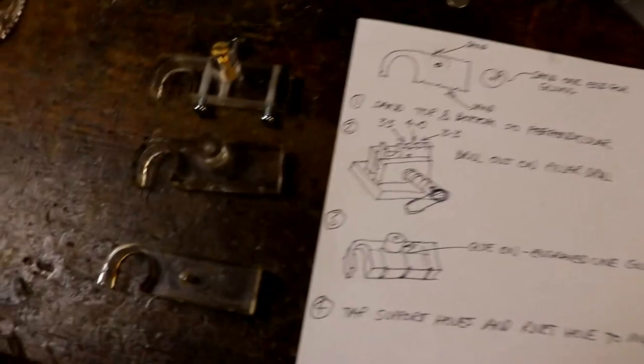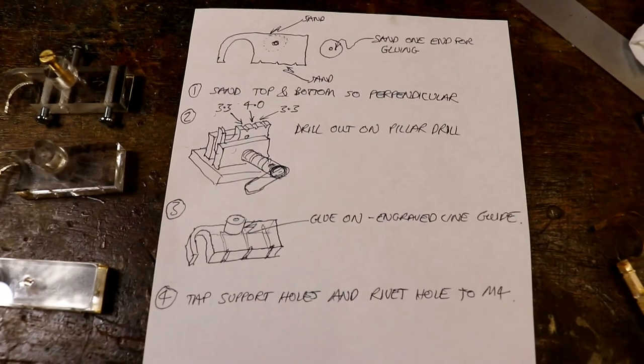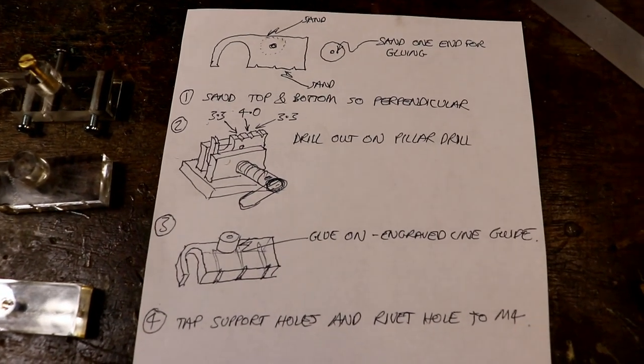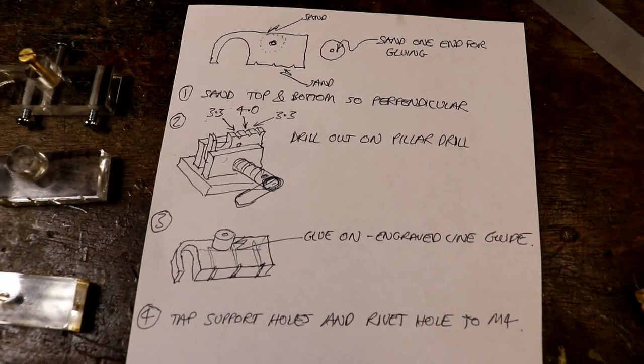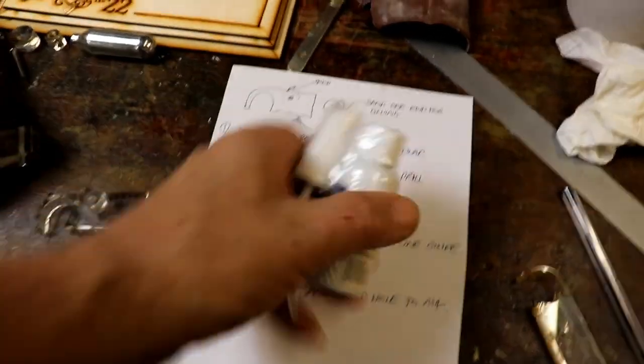So, progress so far. There we are. We've got version 1 there, and version 2, and version 3. And the notes that will help me not to slice my fingers anymore and to put it together in the correct order.